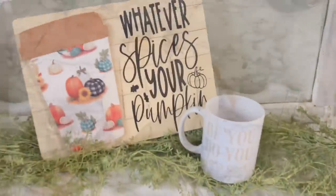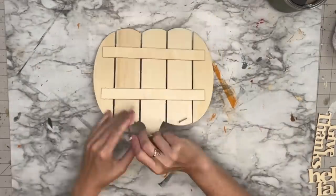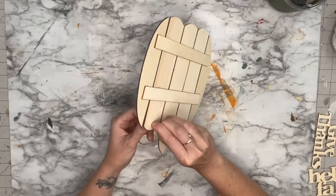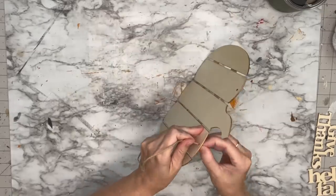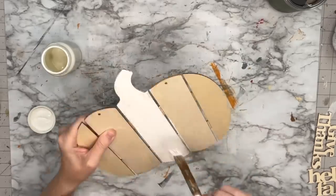All right, so moving on to our next one. I have seen something similar to this floating around, but I thought we could make it different by using this paneled pumpkin. So I'm going to take the twine off. Then we are going to grab, I think it was Plaster by Waverly. And I'm going to go ahead and do a messy coat on this.